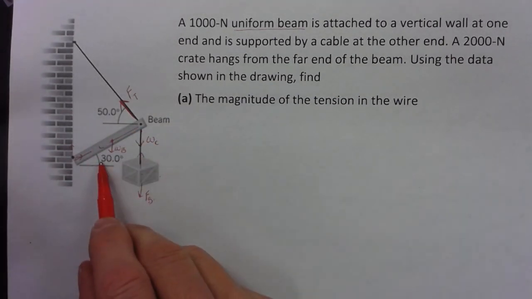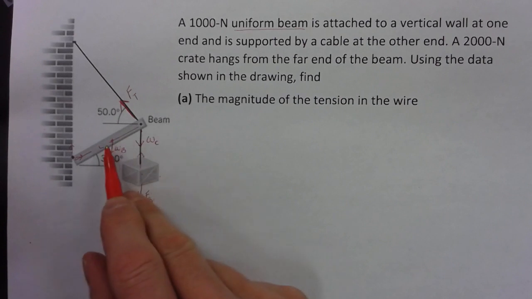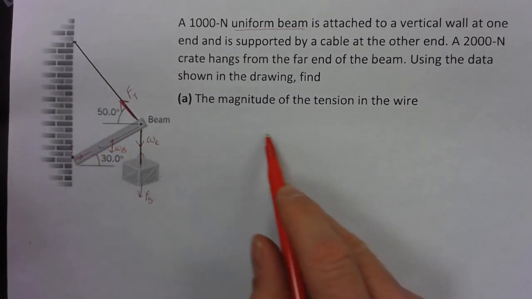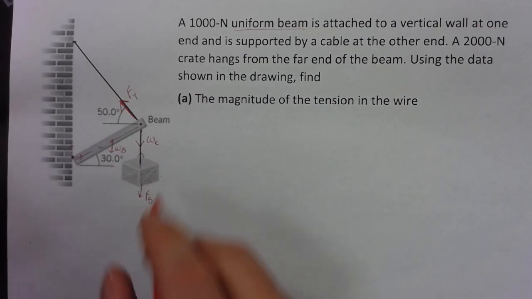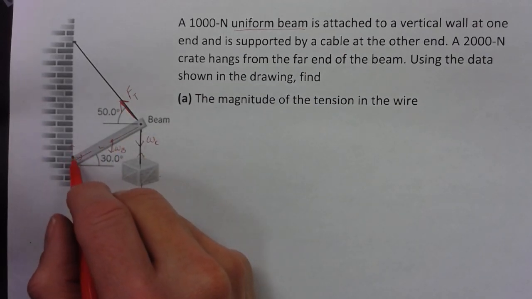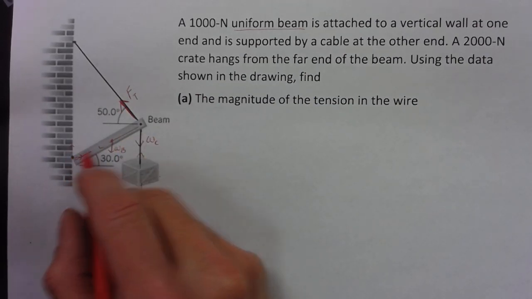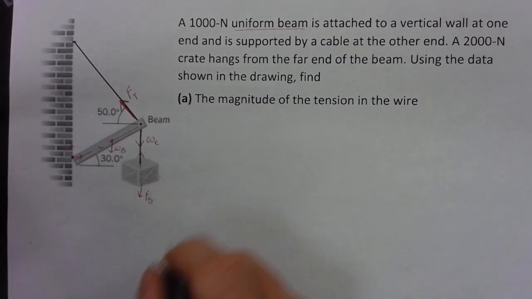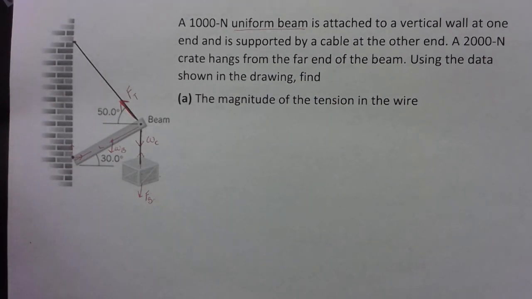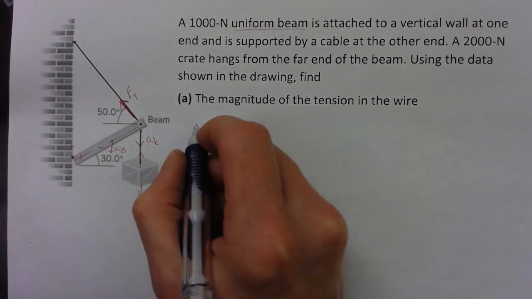I'm going to redraw a simplified diagram off here to the side so I can get a better idea of angles and things, because with an unknown force there, I don't think I can use Newton's second law for equilibrium here. I think I need to use some of the torques. So Newton's second law for rotation, rotational equilibrium, to solve this.